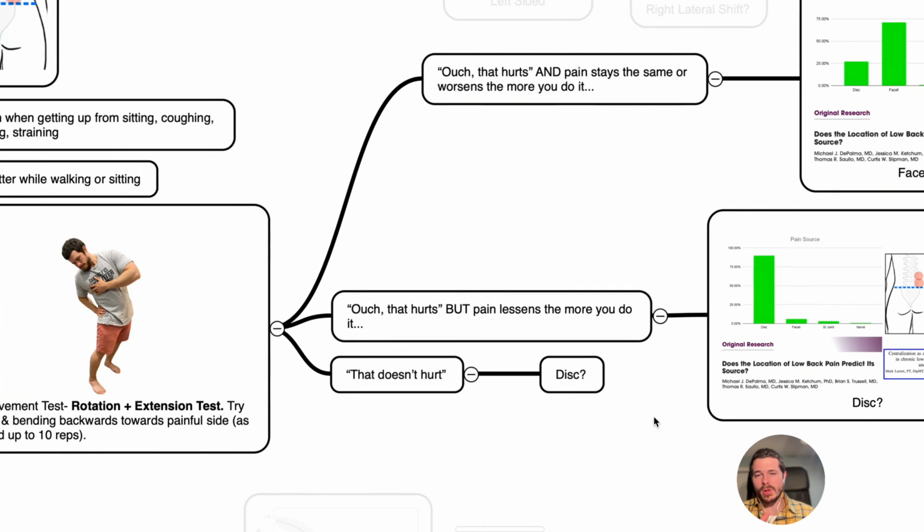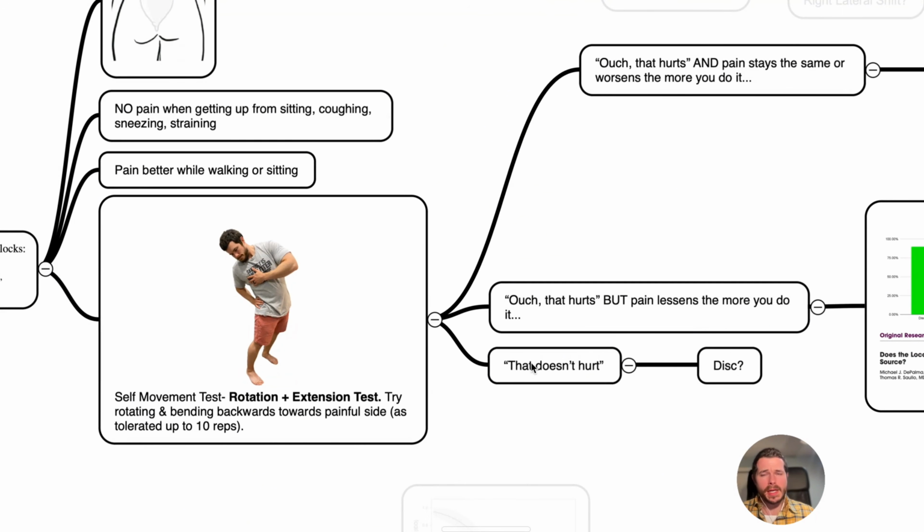If that doesn't hurt, well, a lot of people would do this. Again, disc problems are often made better by being upright, standing, walking, and oftentimes bending backwards. It's the most common sort of movement that someone might have a preference for if they have a disc problem. And so it's possible as you're bending backwards that it actually gets better the more you do it, or it doesn't hurt at all. And it just kind of feels good. So again, that would increase the probability that it's a disc problem. It would reduce the probability that it's a facet joint issue because again, if you have a facet joint problem, an irritated joint, when you close down on that bad boy, it should hurt, all right?